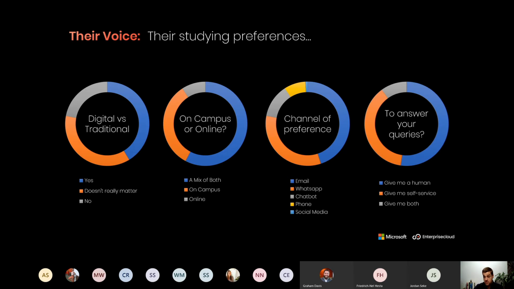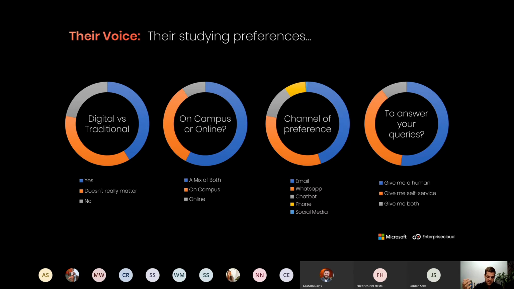And this led us to another question: what do you want from getting answers? Would you prefer speaking to people? Would you prefer going through a self-service kind of option, or would you like something else? And so overwhelmingly, people responded there saying, I want to speak to a human being.